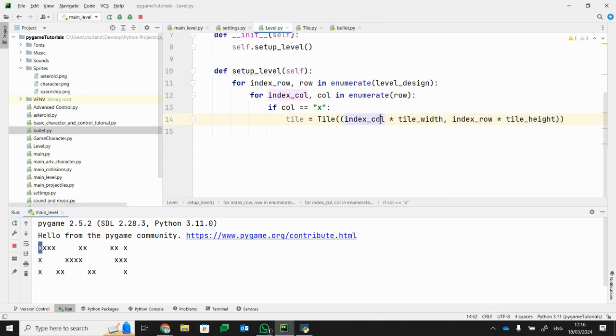The next one, the index column is going to be 1 multiplied by the tile width. Let's say that's 64. That'll give us position X of 64. And the height will be 0 still because we're still on the same row. So it's going to draw it all along the top row, but it's slowly going to move across based on the tile width across the screen.